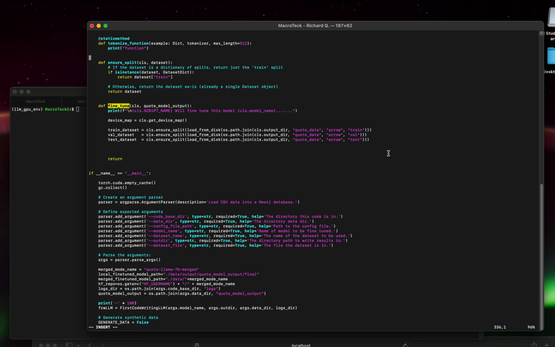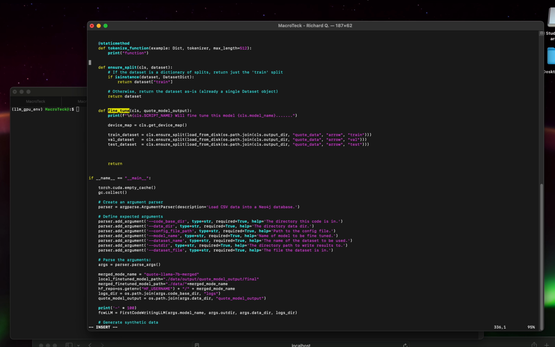Sometimes I get a data dictionary with multiple splits. This helper function abstracts away that complexity, and ensures that I am always working with a plain data set, usually the train portion, regardless of what gets loaded. Let's clean this up, and it just returns the data set there.